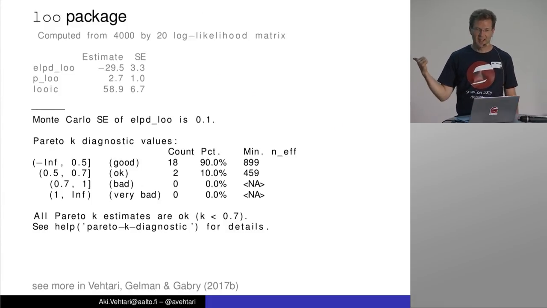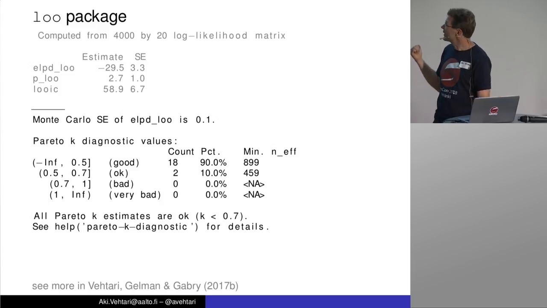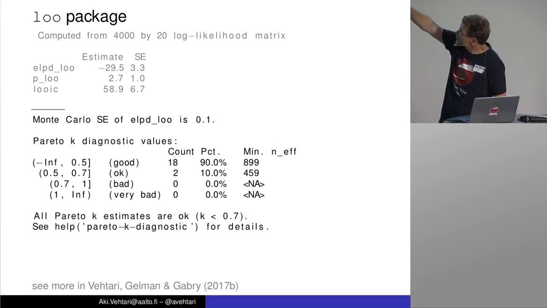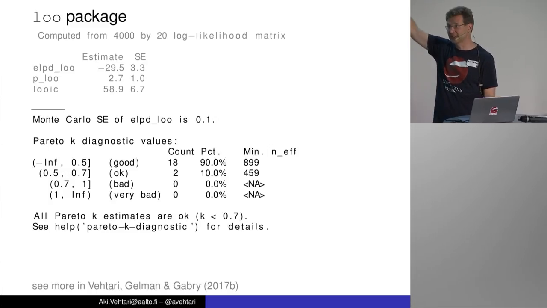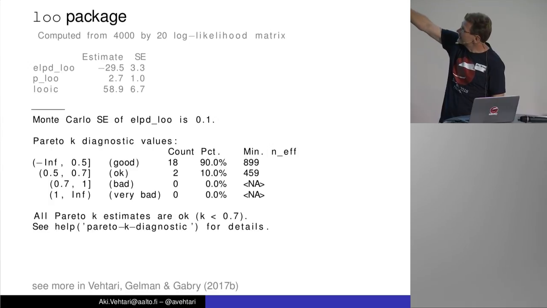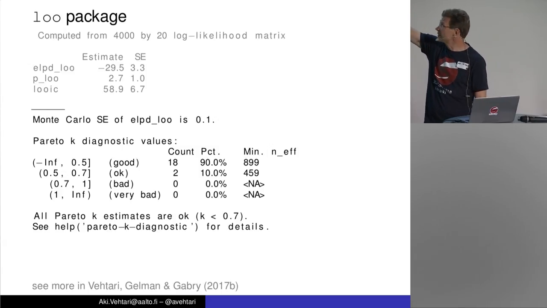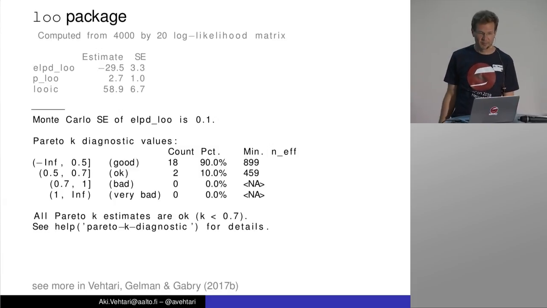And so here's the loo package output. Now they emphasize that we have the rest of the values covered. And there's also the Monte Carlo standard error of ELPD loo, and that's computed based on also these effective sample size estimates. And as you can see, that Monte Carlo standard error is small compared to that standard error of not knowing what the future data is and having only a finite number of observations used to compute this ELPD loo. It can sometimes be large, but it requires that you get these bad and very bad Pareto k. Otherwise, this is usually small, but it's shown for completeness.